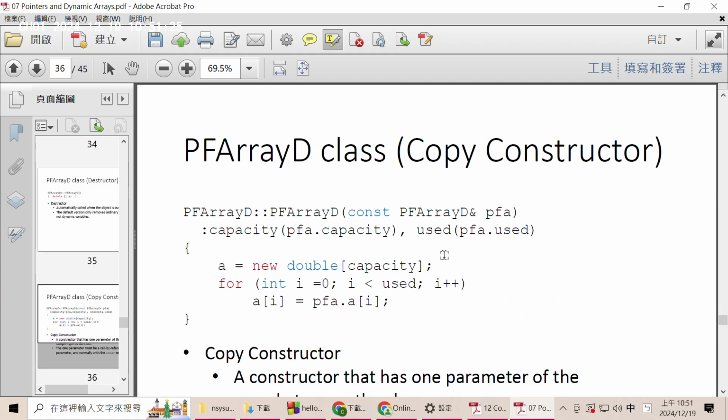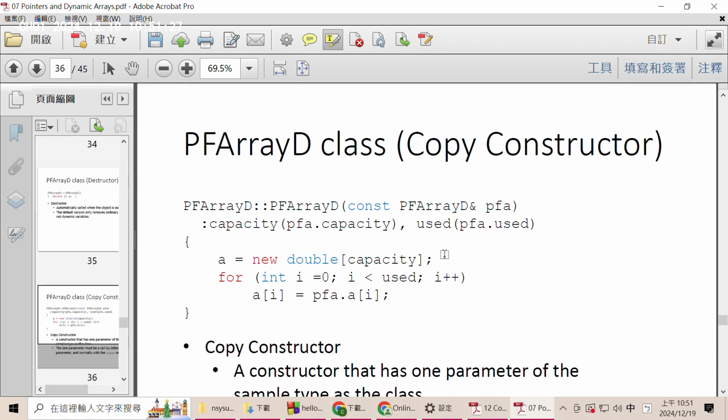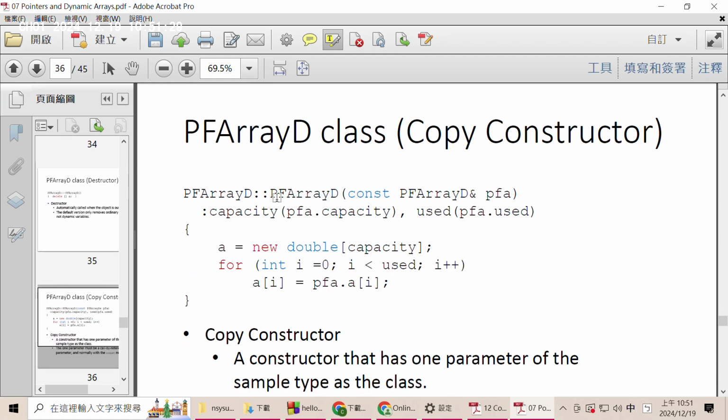Next, let's see the copy constructor. Copy constructor is here. The input of the copy constructor is an object. The data type is the type of this class, so the data type is also PFArrayD.